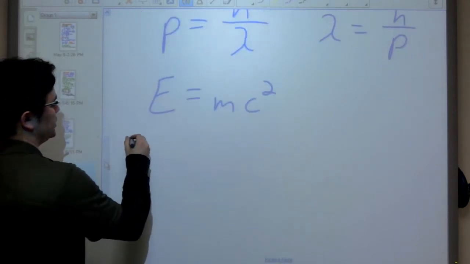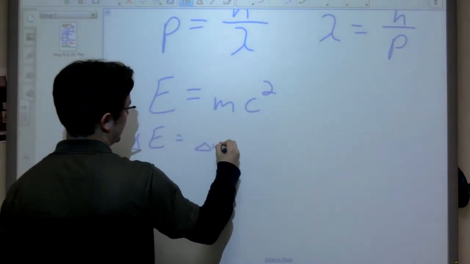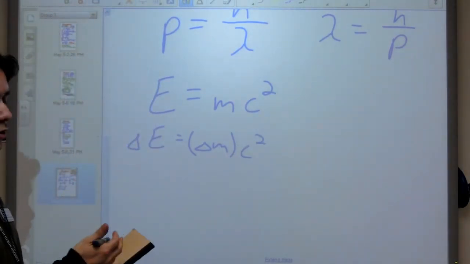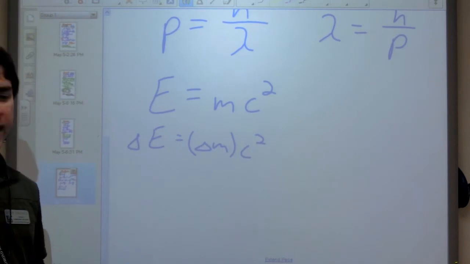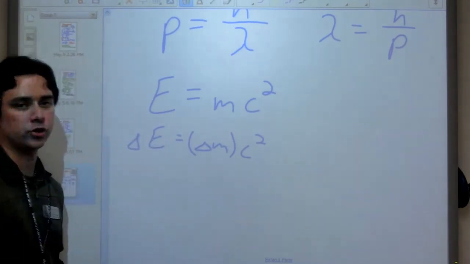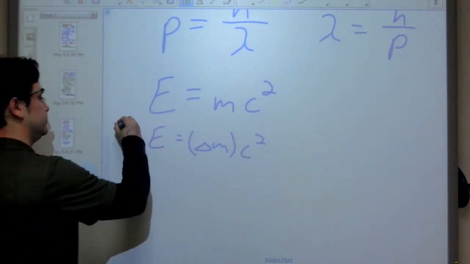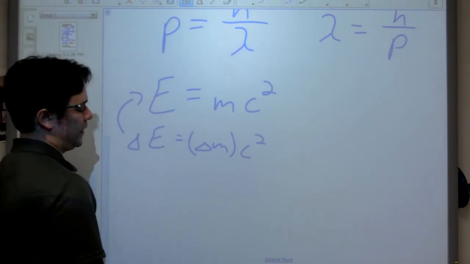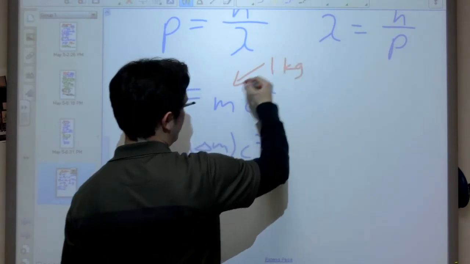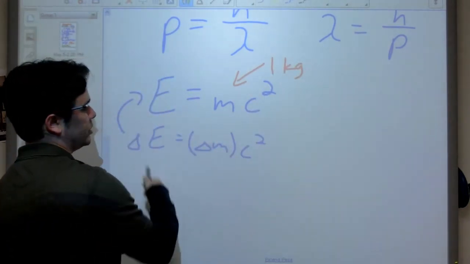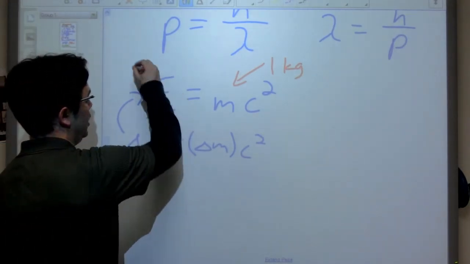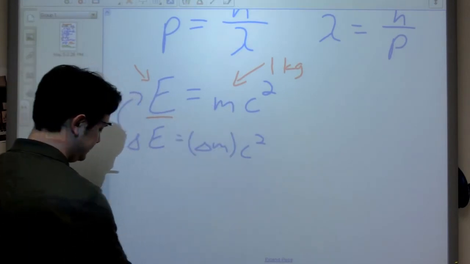Now, one of the ways that you may see this is delta E equals delta m times c squared, where it's the change in mass. Basically, you're looking at an object, then you check back after it undergoes, say, a nuclear reaction, and it's lost some of its mass, and that has gone into the energy that it has released. But for the most part, it's just E equals mc squared. You find out the mass that you're losing, maybe a kilogram, which is way huge, but you plug it in there, multiply it by the speed of light squared, and that's how much energy you get out. Or, if you want to find out how much mass you could get if you could condense the energy down, you plug in the energy here and solve for mass.